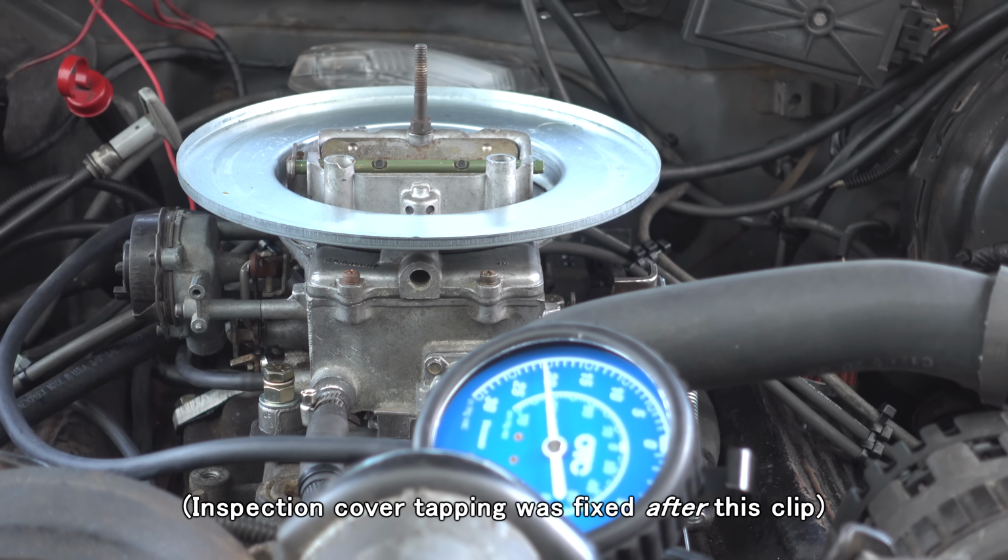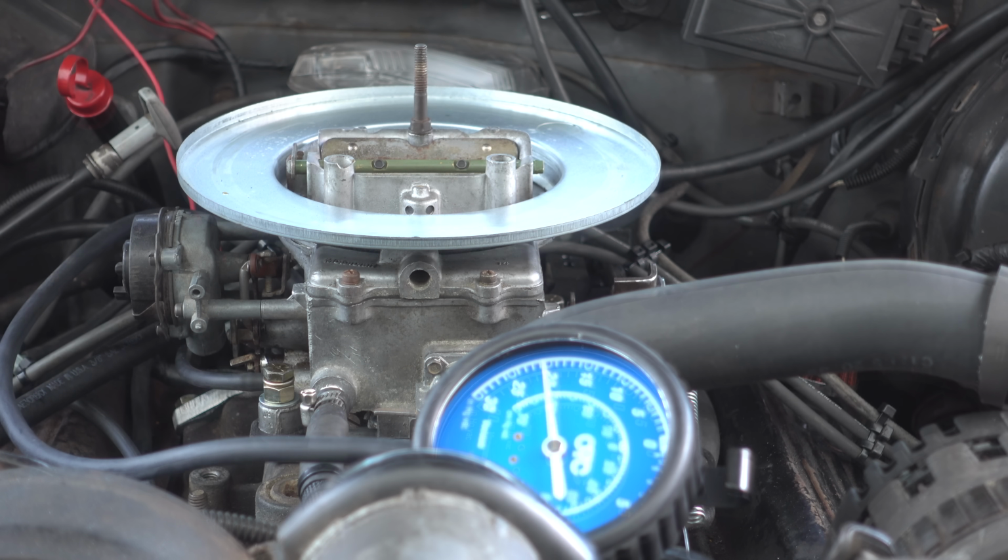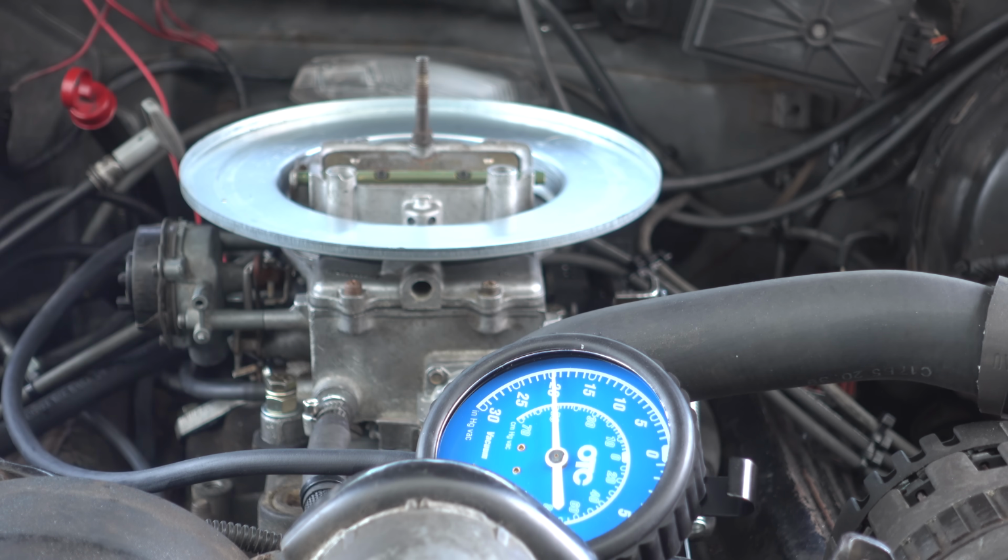Started doing the usual basic tuning, but before I do too much, this truck needs an exhaust. It is still running open manifolds, and it is way too loud.